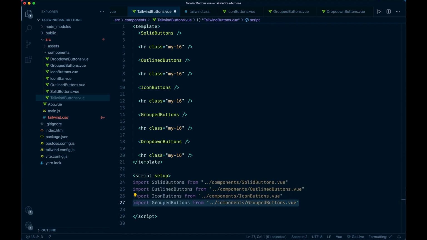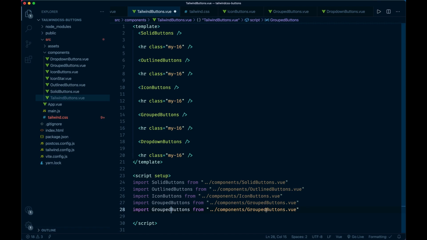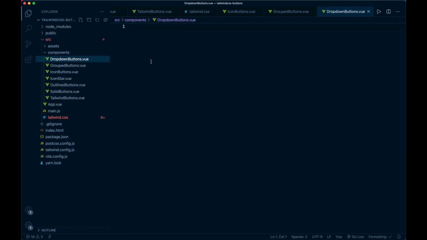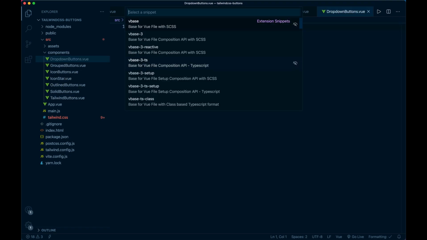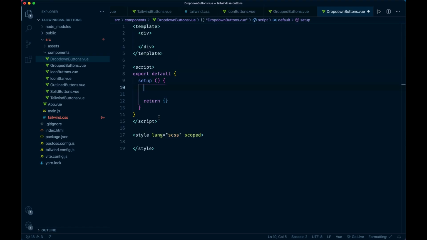And import those. I'll just copy that. There we go. And in that component, we'll do the template thing. I don't really need to even be doing this, but it's okay. We will export default here. And I do actually need to return some data. I don't need a setup method in this case. I'll just inherit the typical old data one.